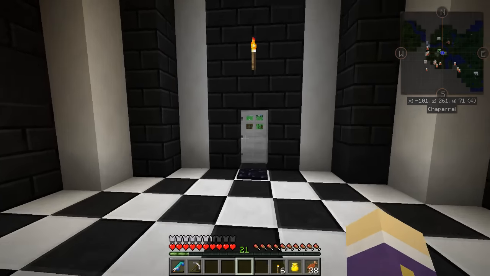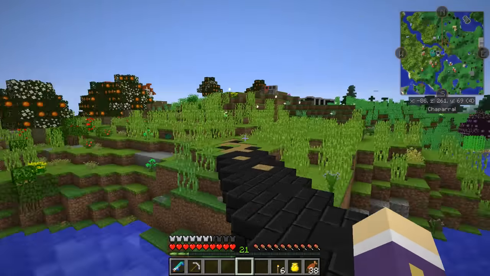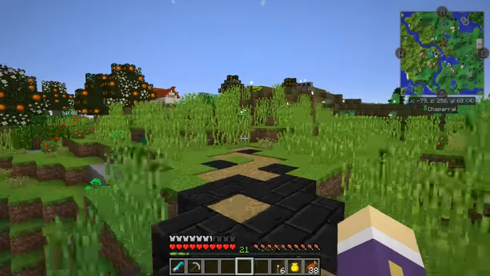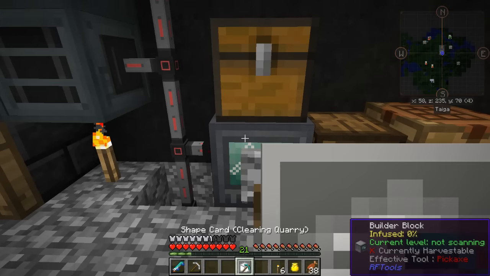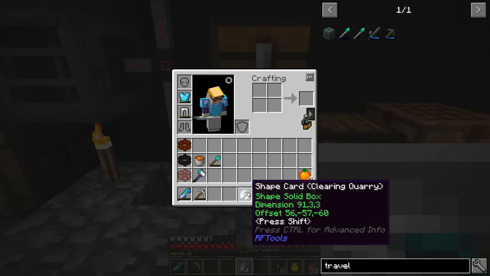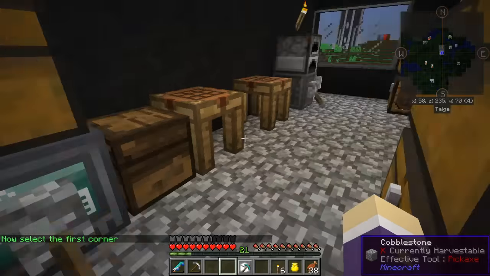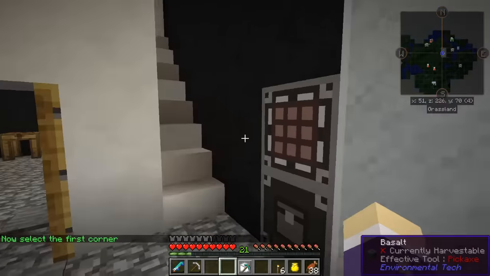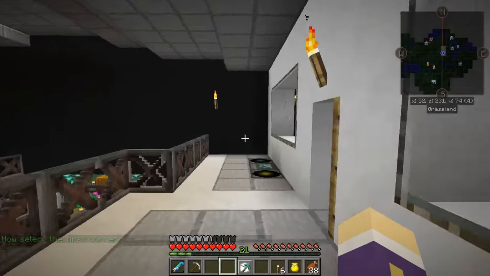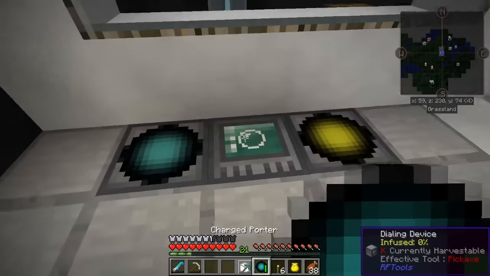The next thing then, so I want to do, is go and visit the mining dimension and hope that I can get out of there alive and come back home. So what I'm going to have to do is set up my quarry card. It's a clearing quarry card at the minute. Set up my quarry card from here first and keep that on my hotbar. I've got to do the corners, so I've got to go to different places.